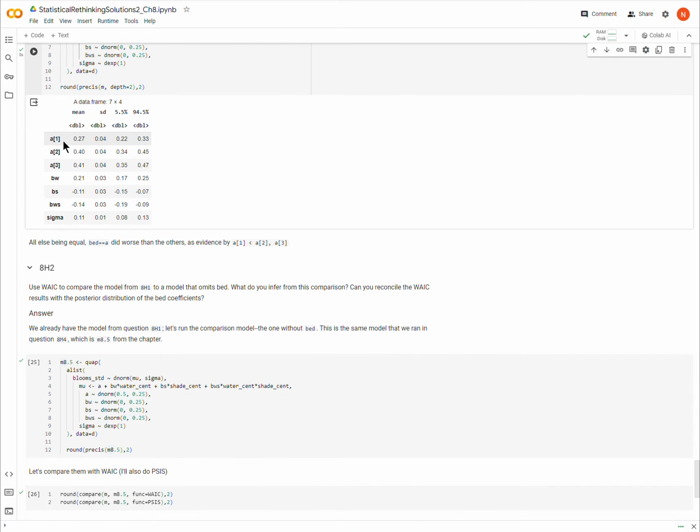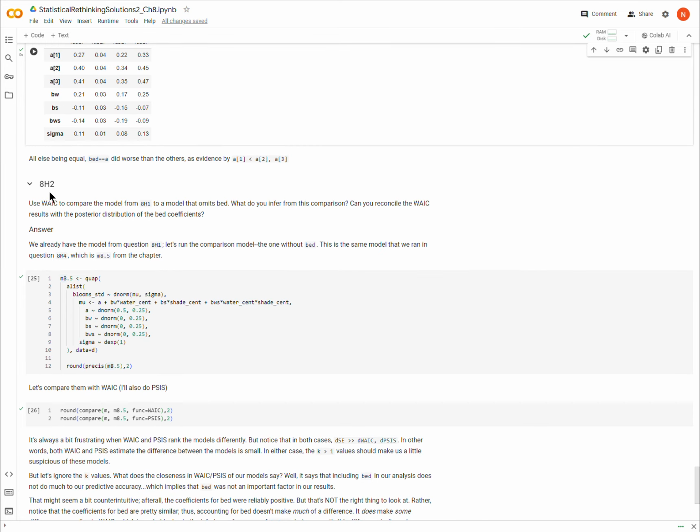Okay, so we've run it, and now what we have is our posterior summary here. Instead of one entry for the intercept, we have 3, right? Because each bed now has its own intercept. That's what we've done here, okay? And so what it looks like is that bed 1 is not doing as well as beds 2 and 3, for whatever reason. It just happens to be that way, okay? So that's fine. All right.